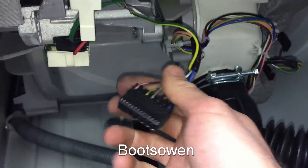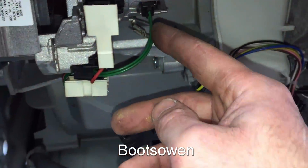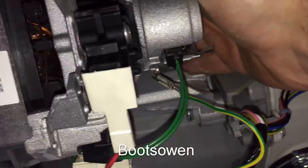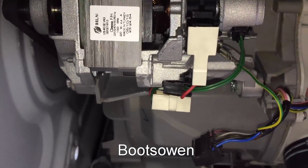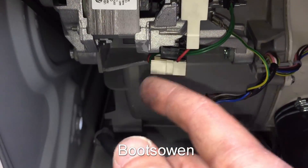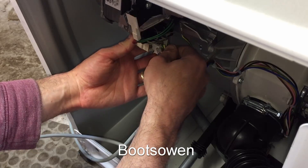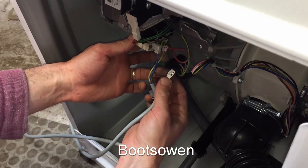It's obviously disconnected from the power because I've pulled the power cable off it. There is the connector block. I've got two green wires here going to the tacho up on the end, so I'll ignore them. Then we've got red, which is a brush, grey, white, and blue. Grey and red are brushes, and the other ones should be windings. So I will put the power into a brush, then use a small jumper cable to jump from a brush to a winding, and then take the power out of the other side of the winding.